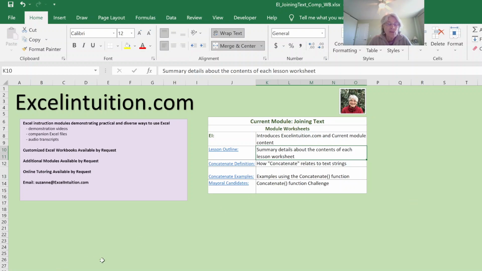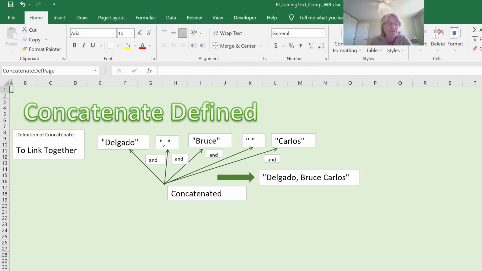We're going to jump to the worksheet in this workbook labeled Concatenate Definition. The word concatenate means to link together, and the concatenate function in Excel allows you to link together different text arguments to create a new text string.